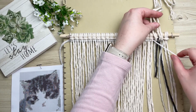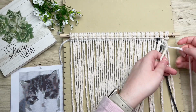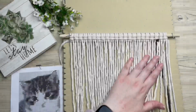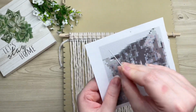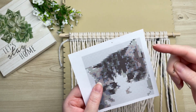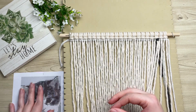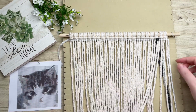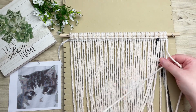Okay, so I'm going to show you how to run it underneath our pattern one more time, and then I'll show you what to do once we complete to the very end of this row. So taking a look at our pattern now, we have gone all the way straight across the first row. Now we have to go back in the opposite direction. I'll demonstrate the first couple of knots here for you, but then after that, we're going to speed on ahead and I will show you what to do to finish off the back.